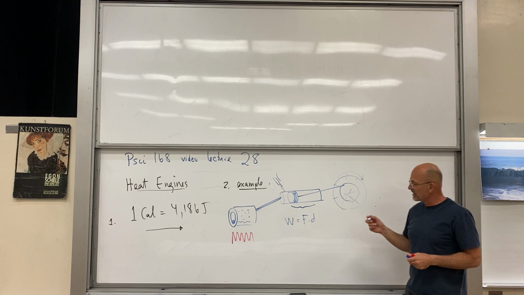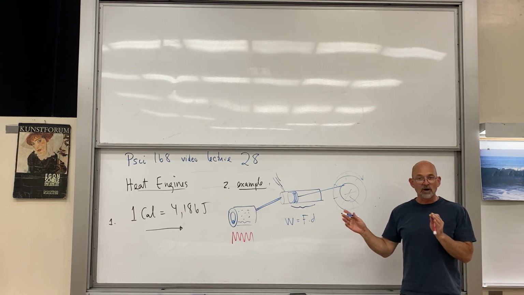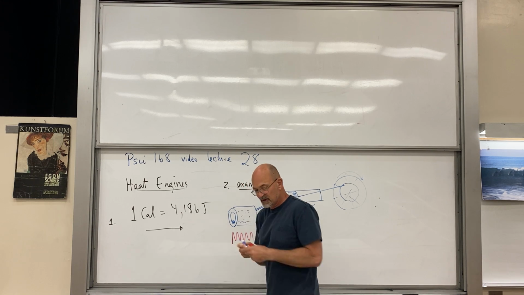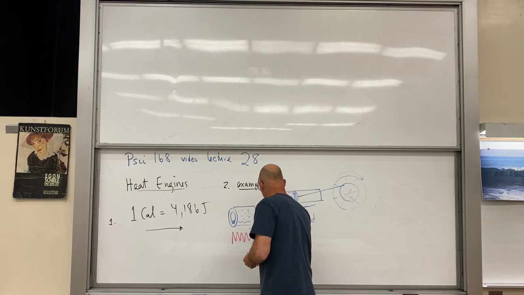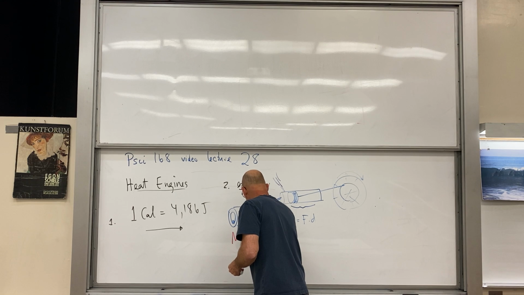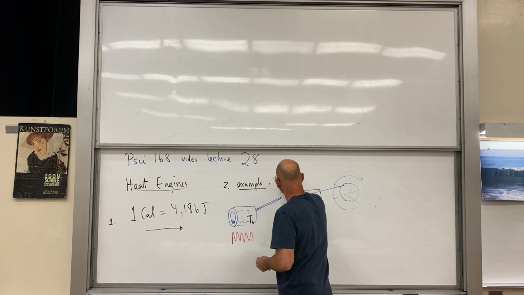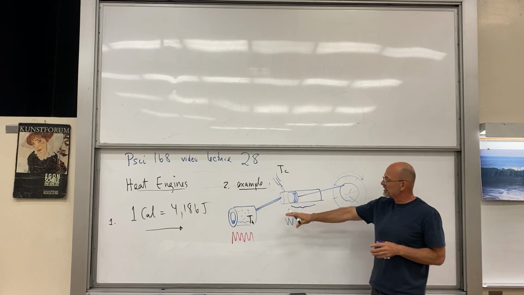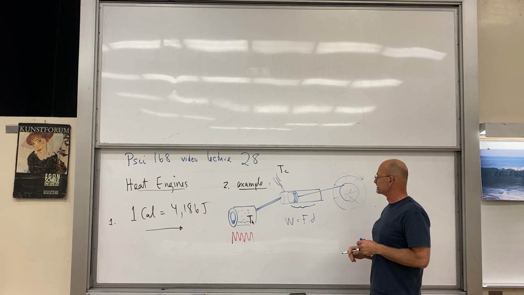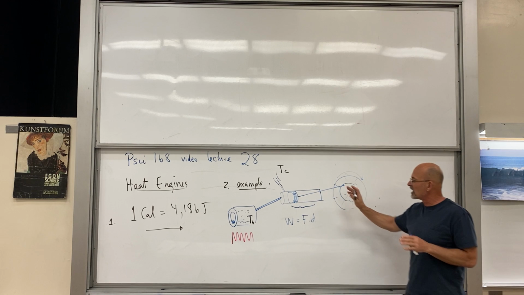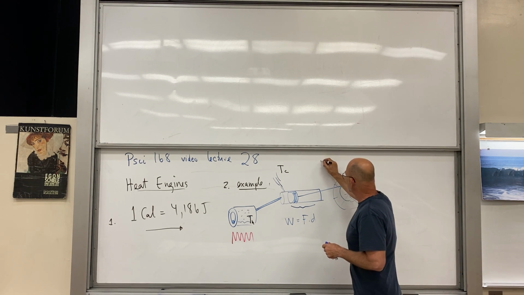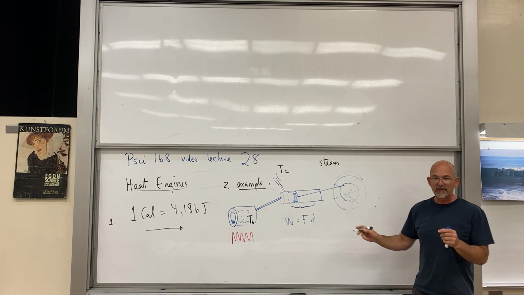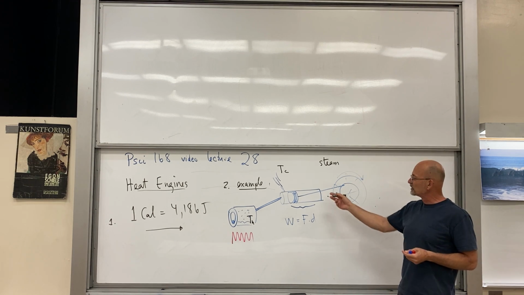And because of that, and we had this in our other example as well, we're operating between a higher temperature, here, let's use another color, and a lower temperature. That's very crucial to the heat engine, a higher temperature and a lower temperature. Good, so that's what we talked about last time, and yeah, this is a steam engine. I encourage you guys to get some nice printouts and some interesting pictures of these things.